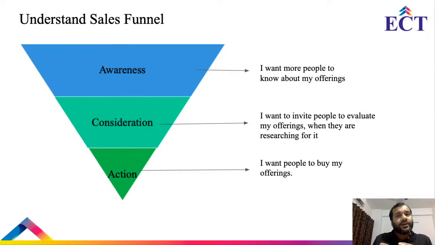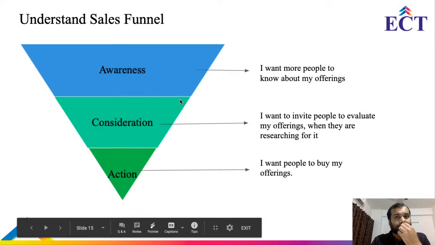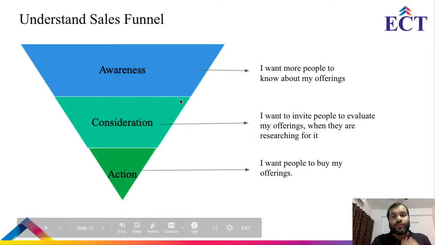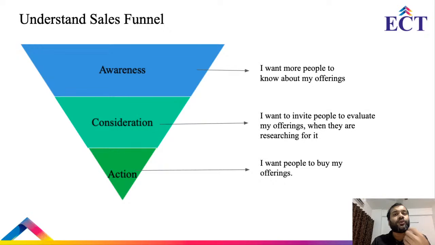You have a planned buy where you go through this process of awareness, consideration, and action. Remember these terms if you are in advertising or you are a writer writing for advertising, this is very helpful. As a writer, you always have to keep in mind which stage of the funnel you are targeting that customer at. Okay? So, for example, the first could be I want more people to know about my offerings. That means I have launched something new and I want more and more people to know about it. Whether they buy or not, that is not a concern right now. But I want to spread awareness so that more and more people know about my offerings.